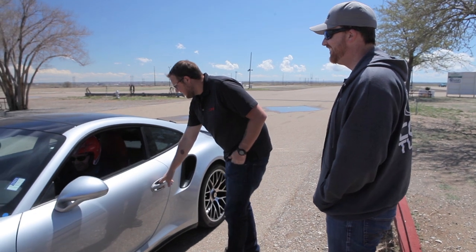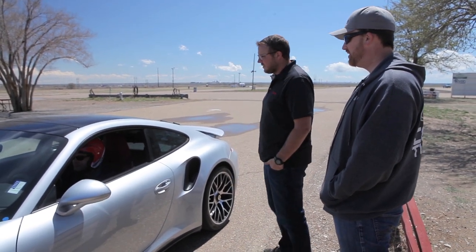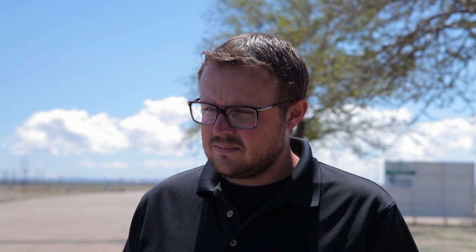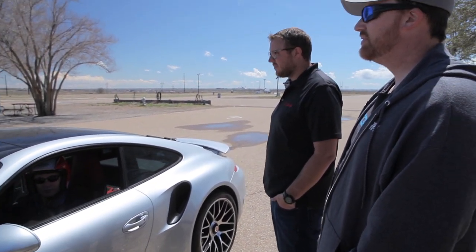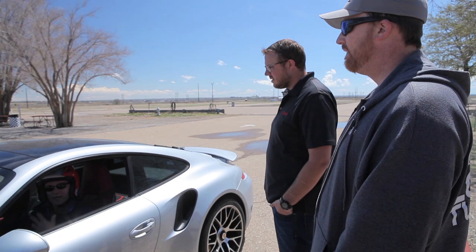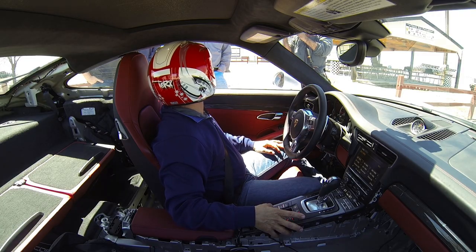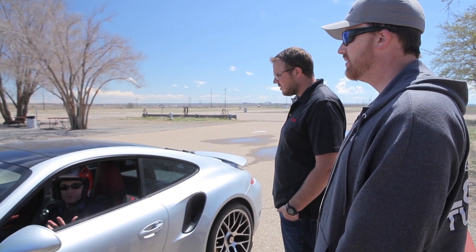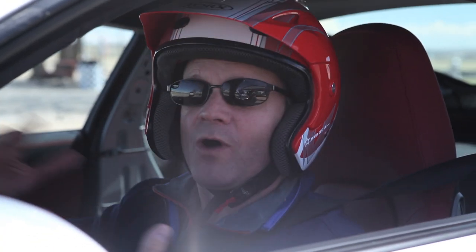How does it feel? Wow. First driving impressions — it's incredible. The amount of torque is amazing, absolutely phenomenal. It just keeps pulling, pulling, pulling, especially out of the really tight turns. You can feel the front sort of biting, which is kind of an interesting sensation. I haven't run all-wheel drive like this with this much power. Handling-wise, there are a couple of things that are a little different, it kind of caught me off guard. Unloading into a corner, the tail kind of wanted to come around — it tried to swap ends on me.